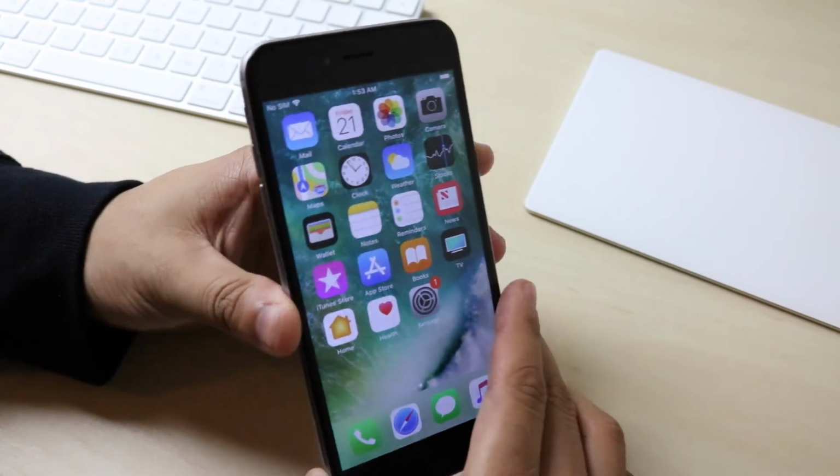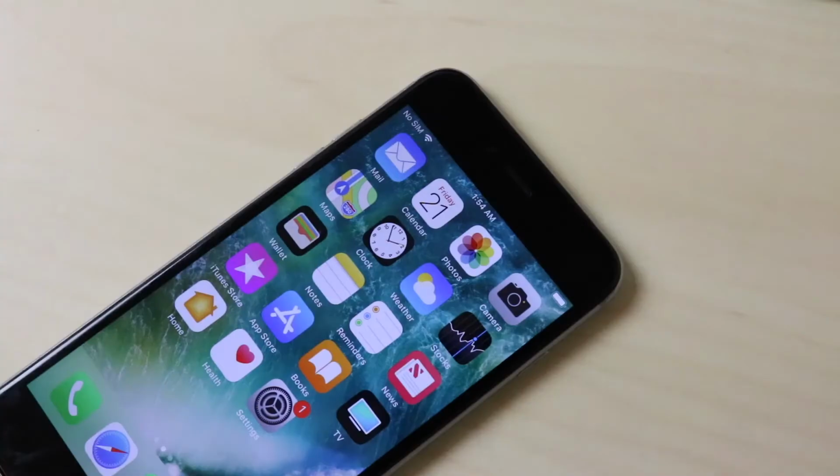But that is pretty much it. If you're on iOS 11, I would really recommend you guys update. And if you're on iOS 10, unless there's a specific reason why you're on iOS 10, I would still recommend you update. But if you want to wait for iOS 12.0.1, I totally understand. That's probably a smart thing to do too, but really the choice is yours. Just know that iOS 12 is pretty decent.